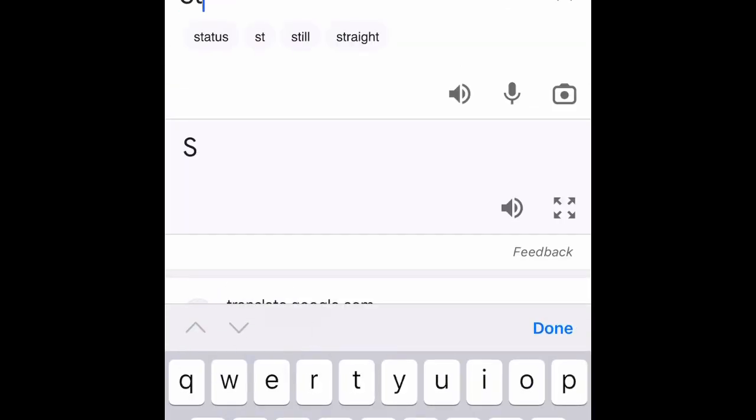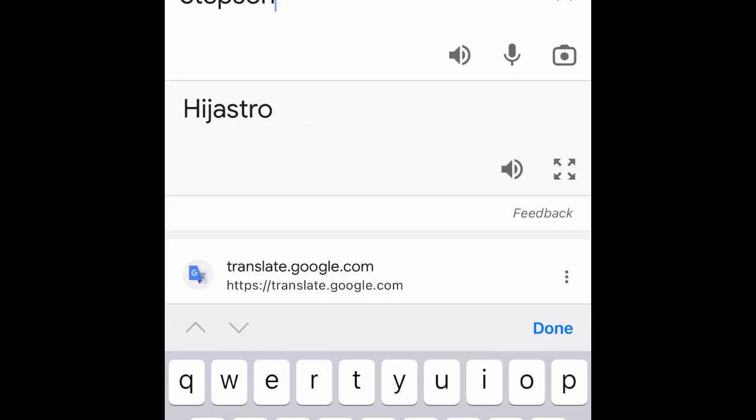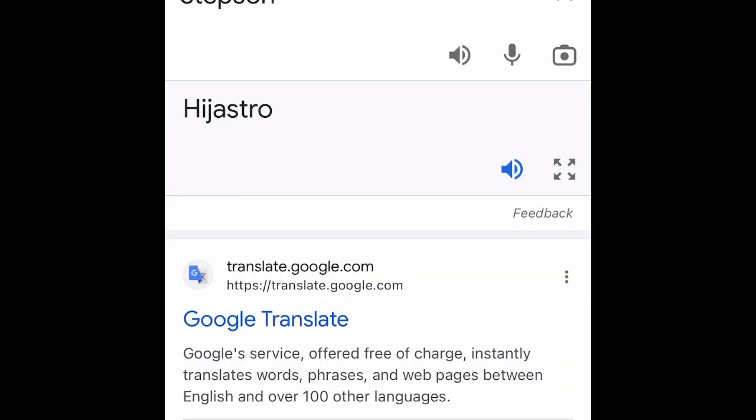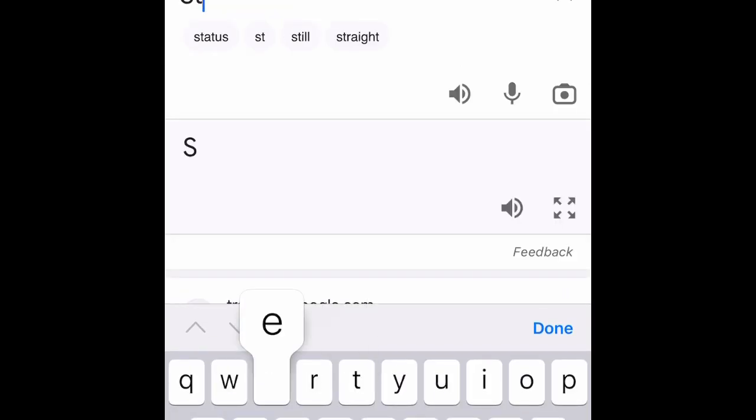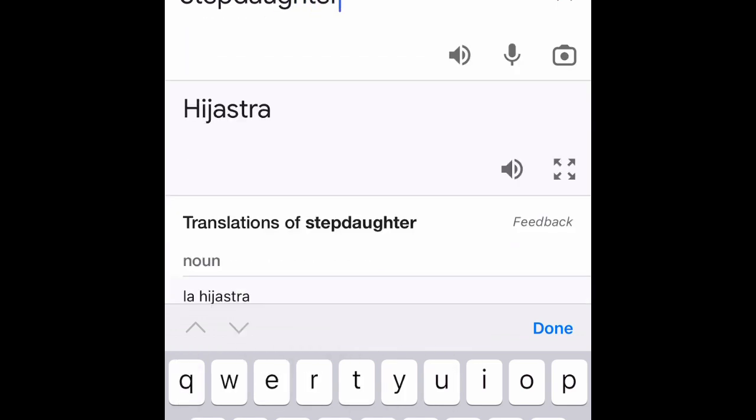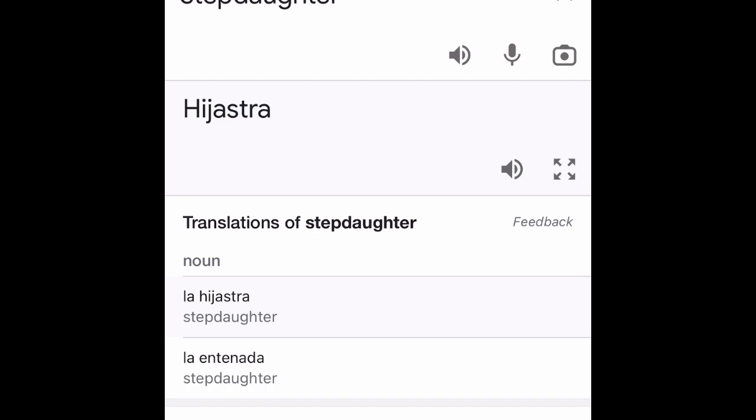All right, so here we have stepson. Hijastro. All right, so stepdaughter. Hijastra.